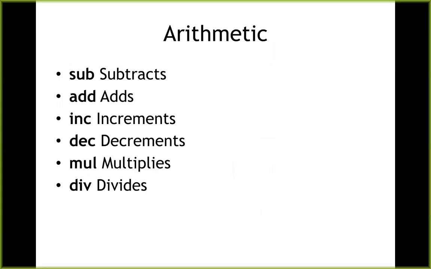All right, sub subtracts, add adds, increment adds 1 to whatever you're pointing to, decrement subtracts 1 from it. Very commonly you have loops: load something to a starting value, do something, decrement. If not 0, do it again. After a while, you decrement it to 0, now the loop is done. That's how you implement a loop. You have multiply and divide, very rarely used for anything we care about. They are available now. When I did this game, there was no multiply and divide. You'd have to write your own code for that.